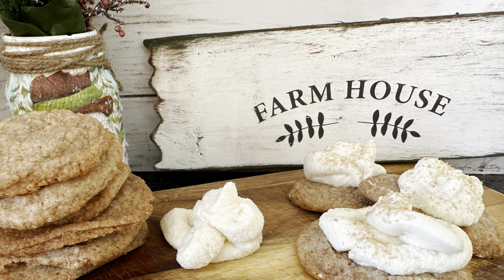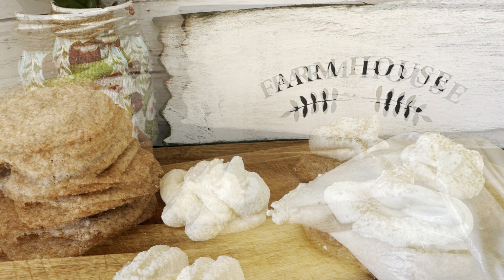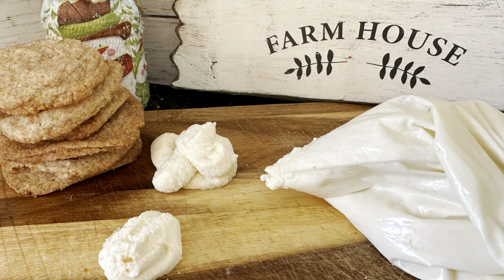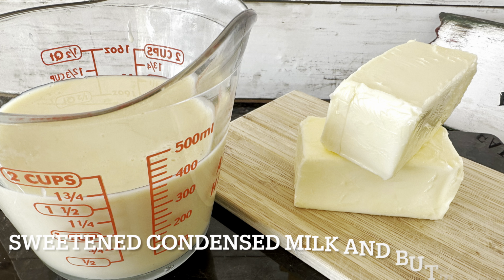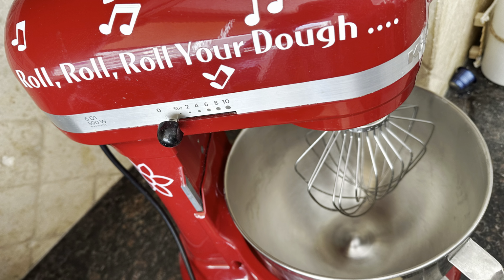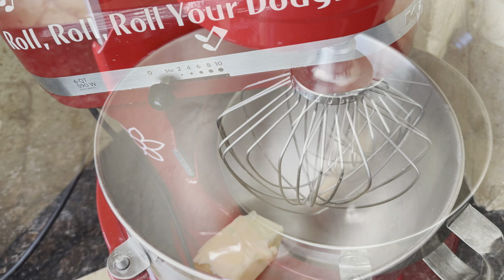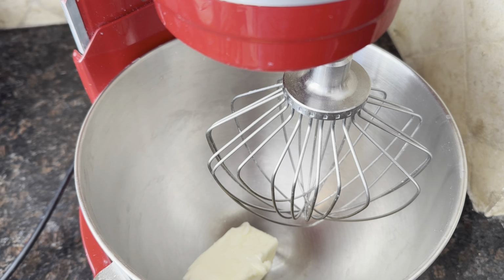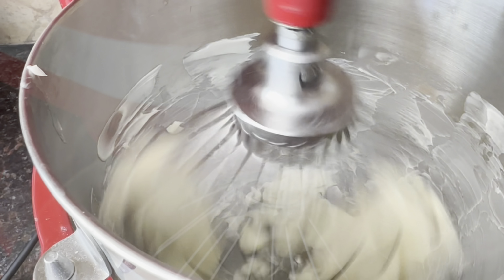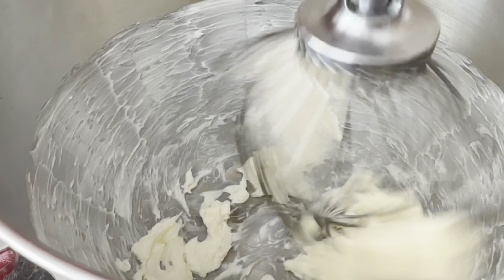Today we are making this really delicious 2-ingredient frosting, and this frosting is super good. It's not too sweet and it only uses 2 ingredients. We're going to need 2 sticks of butter and about 14 ounces of sweetened condensed milk, and we are going to just mix it all up together in our stand mixer. This recipe is super delicious and it's not technically difficult, but there are a few areas where it can go wrong.